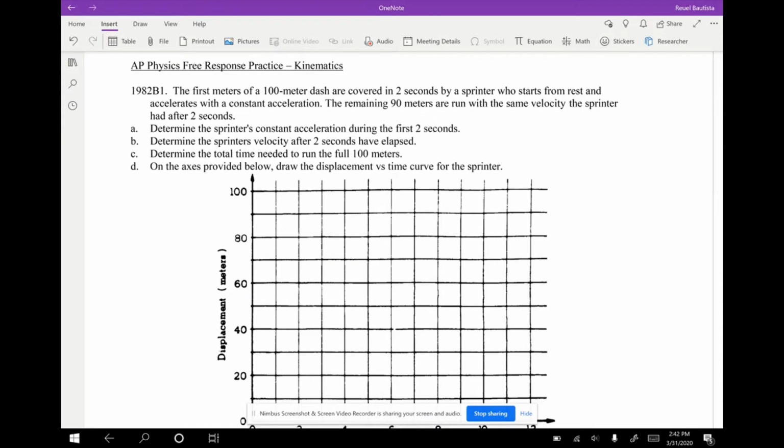This is the first question. I know this question's a little bit old, so you probably won't see it, or we've already done this question before. I think I gave it to you guys during one of the exams. So let's look at it again, just so we see what we're going to do.